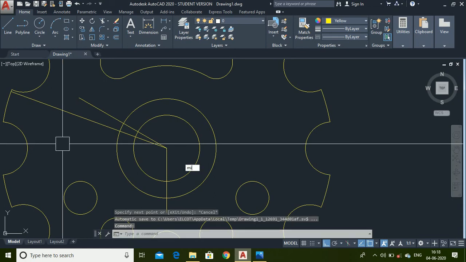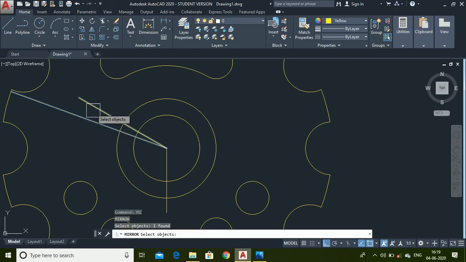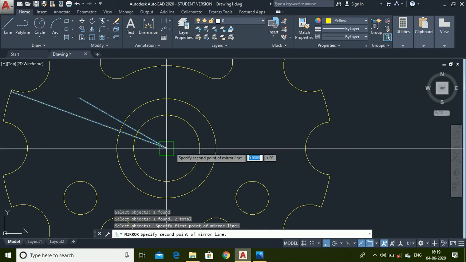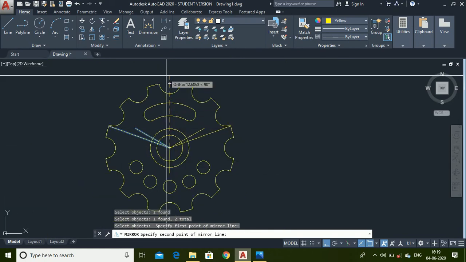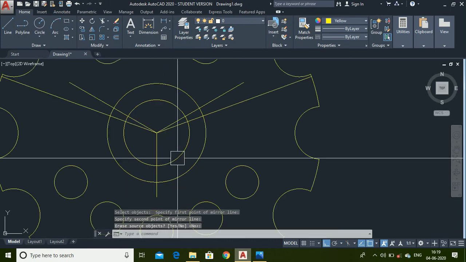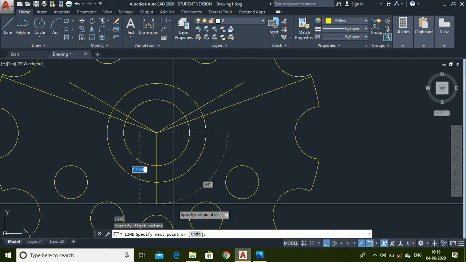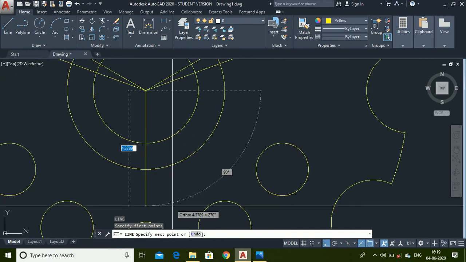Now use the mirror command, select these two lines, click at this point and this point. Now also make an angular offset for this line, enter an angle of 280 degrees, as this line is at an angle of 270 degrees.